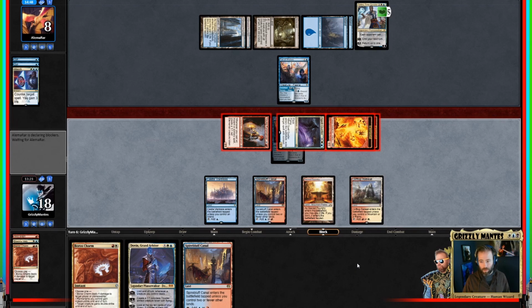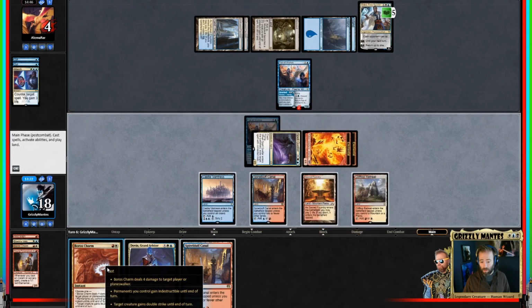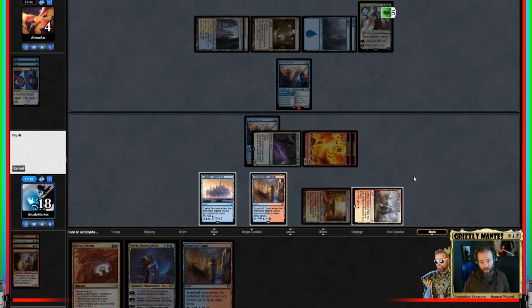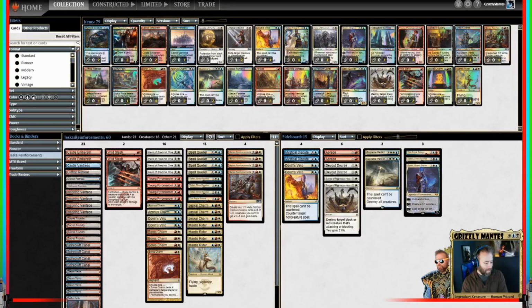It's the power of Boros Charm. Sometimes you just can sneak ahead and stay ahead. Granted, I should stop talking just in case I'm wrong. Oh, all right. Well, that was pretty fun.